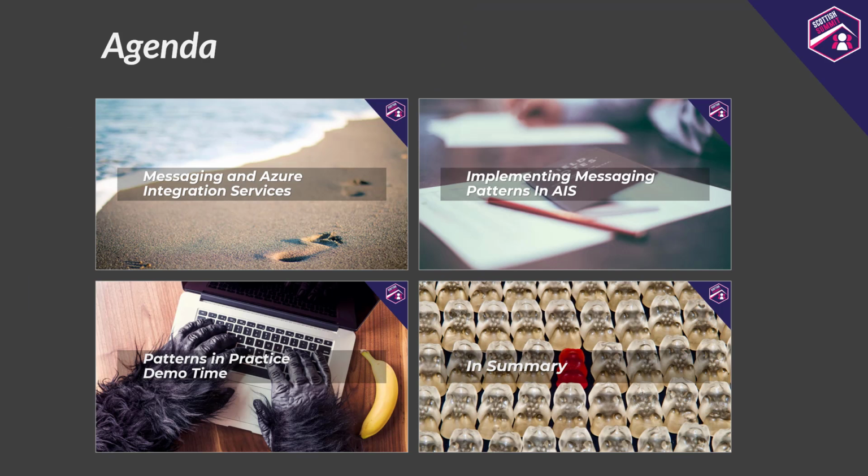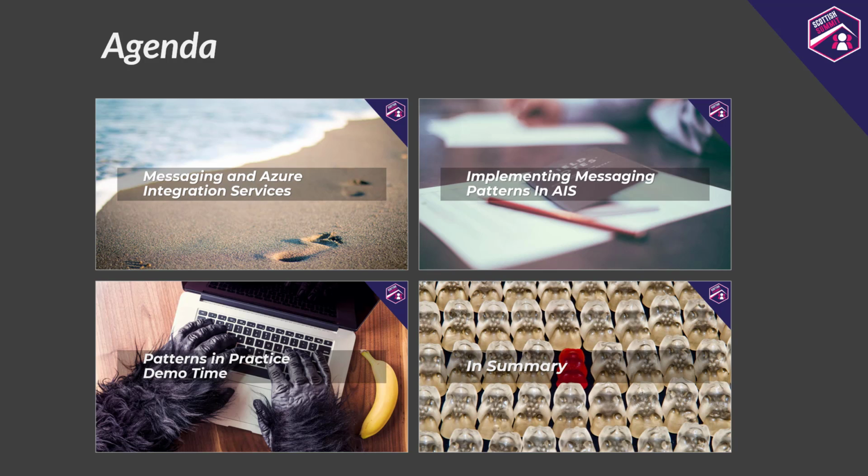Okay, so for our agenda today, we're going to talk a little bit about messaging and Azure Integration Services, so how they fit together. Then we're going to be talking about implementing message patterns in AIS, how we can actually work with those systems and technologies to put together some well-known patterns. Then we're going to show some demos, and then a little summary.